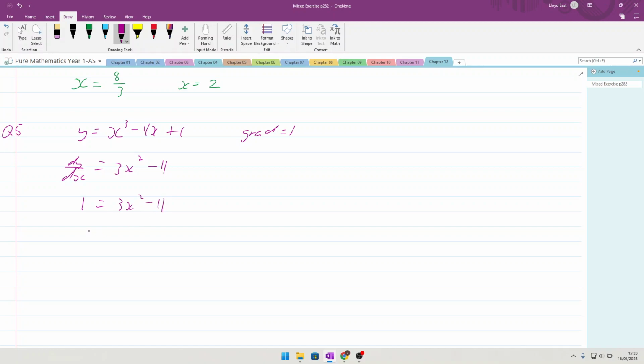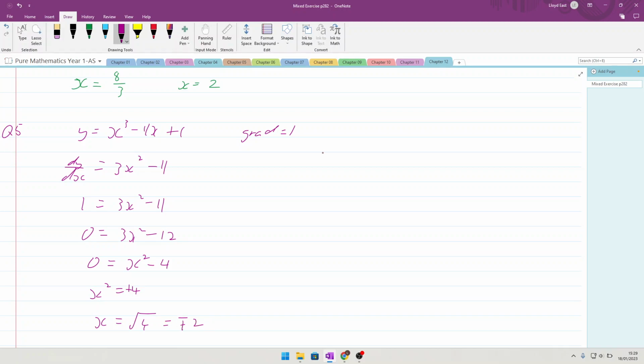So we end up with, is that all of it? Yep, 0 equals 3x squared minus 12. Okay. We can take the factorization of that. We can take the 3 out, so we get x squared minus 4. And so we get x squared is equal to 4, plus 4 when we bring it over to the other side. That's better. Giving us x is equal to the square root of 4, which is equal to plus or minus 2.